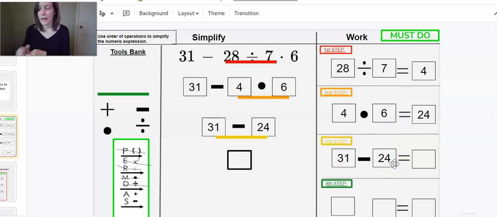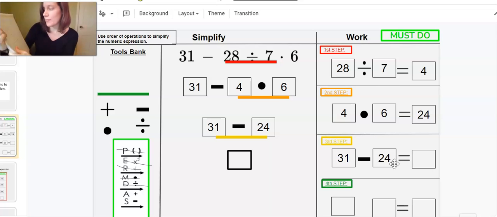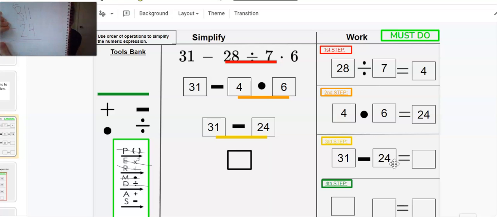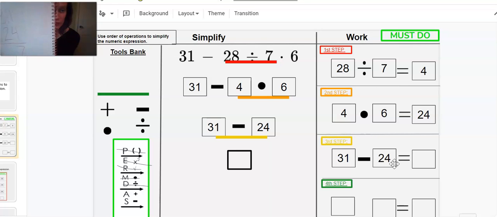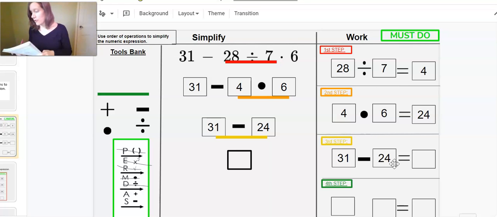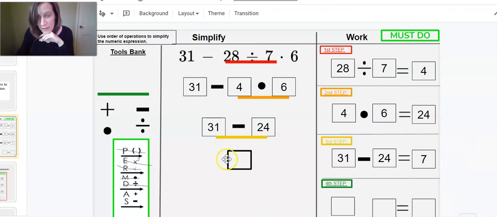So what I would do is I'm going to get my notebook, or your whiteboard if you have your whiteboard, and I'm going to write that problem right here. 31 minus 24. And I notice right away I have to regroup. So I'm going to regroup. I'm writing this right here. Now when I regrouped, I have 11 minus 4, which is 7. And 20 minus 20, which is 0. So I know that 31 minus 24 is 7. That is my final answer. I put it right here.